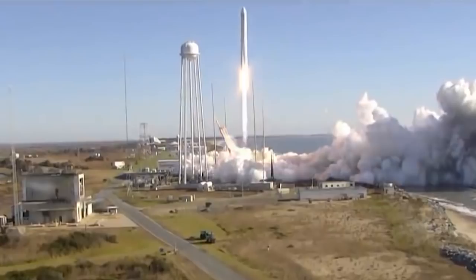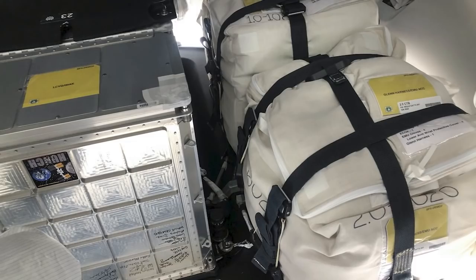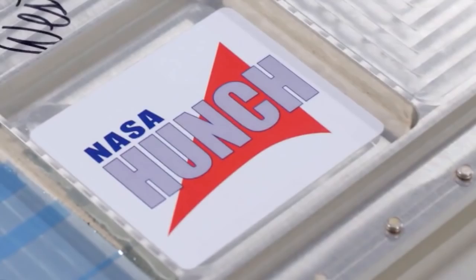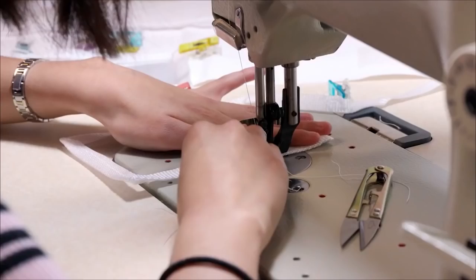This week we're highlighting the contributions of students from across the nation and a set of upcoming spacewalks. Sending supplies to the International Space Station requires a different packing method than the luggage we use on Earth. Special flight lockers transport supplies from Earth to the ISS, and four of these lockers launched on the SpaceX Demo-2 flight. The lockers are built by students through a program called NASA HUNCH — High School Students United with NASA to Create Hardware — providing students an active role in the space program. Students in 277 schools in 44 states participate in one of six focus areas.